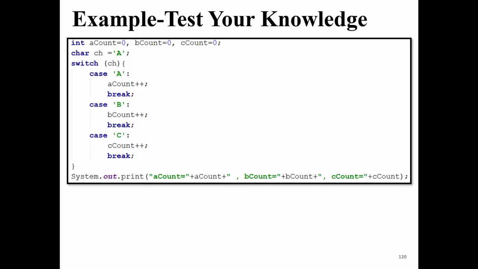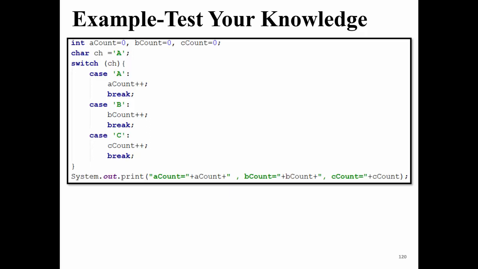So learning by examples, you have here three counters, A, B, and C, and you have a car variable, and then you say switch car. That is one of the valid things about the switch statement. Either you have an integer variable or an integer expression, an arithmetic expression evaluated as an integer, and you ask, if the case is capital A, I'm going to increment the A counter, then break out. If the case is P, I'm going to increment the P counter and out, and case C and out. As you can see in this switch statement, I don't have a default case. That is okay because default is optional.